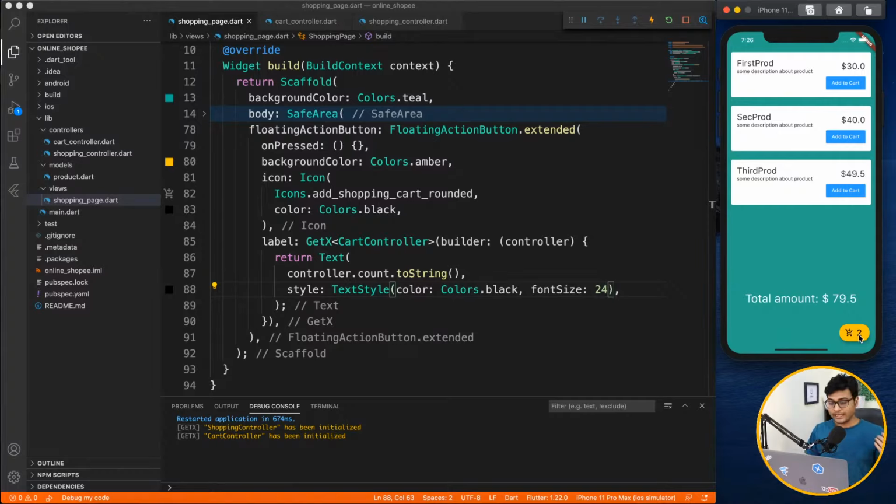Now you can write any functionality which you want. If you click on this, you want to go to the next page and show the entire cart there, you can do that, of course. And that is the part of the GetX tutorial with navigation and route management, which I'm going to plan next week, maybe with the live stream, maybe with a recorded video. It's super duper easy. You just write get.to and the name of the page and it's done. It's very simple.